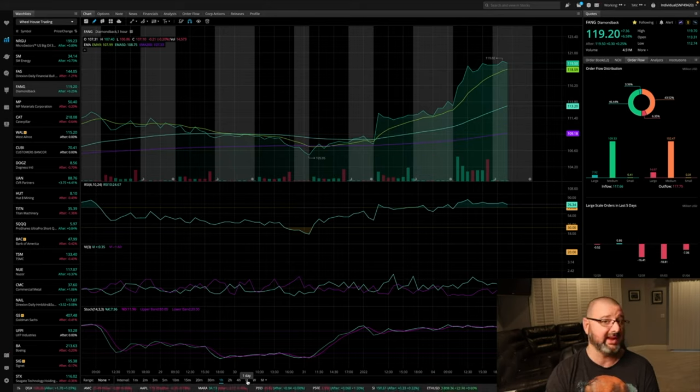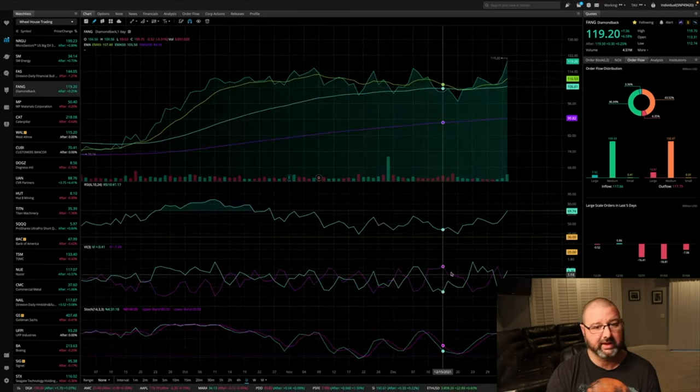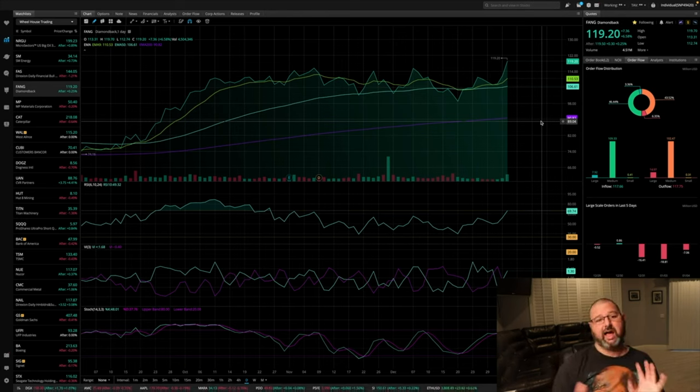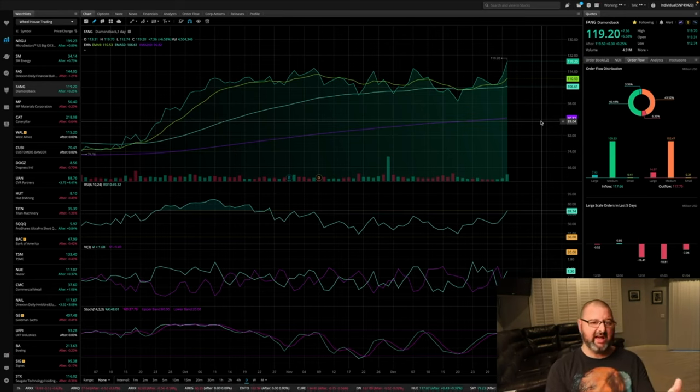Let's see if it's the same on the daily. It's not. It's 110.53. So it's much looser on the daily and much tighter on the hourly. So I tend to do everything on the hourly, personally. So I have an entry rule. I have an exit rule. I have conditions that have to be met.